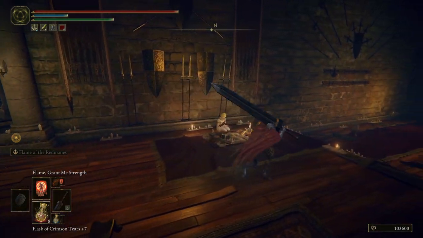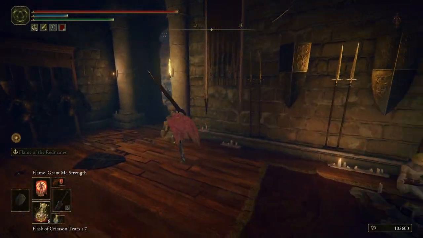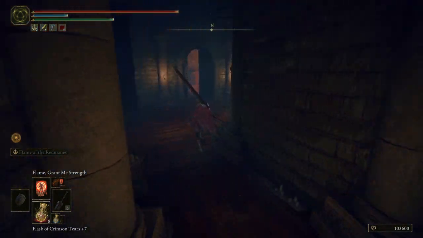Oh, wait, you know what? We also got... Greetings. Are you here for spirit tuning? Oh, yeah, I am. We have what we need. Wait, no, we need Ghost Glovewort 5. I thought we got one. We got 4. We got Ghost Glovewort 4 in the War Dead Catacombs. So we need a Ghost Glovewort 5 in order to do that upgrade to Buffbird. Buffbird! All right, so let's go deliver a bell bearing and make the rounds and say hello to everybody.